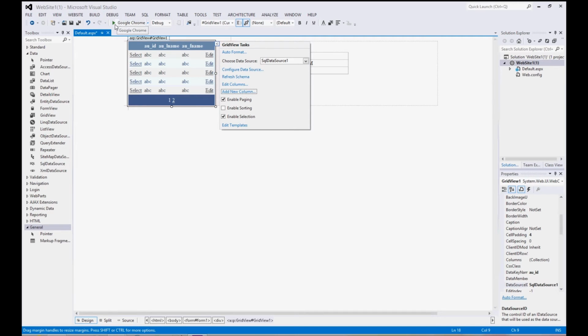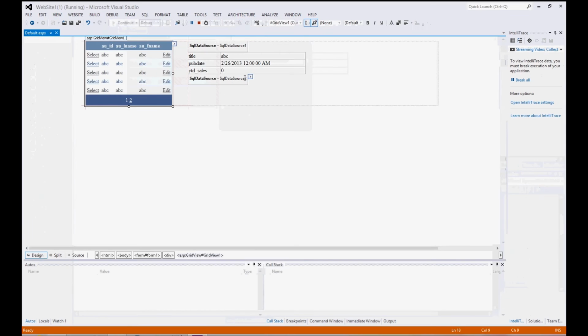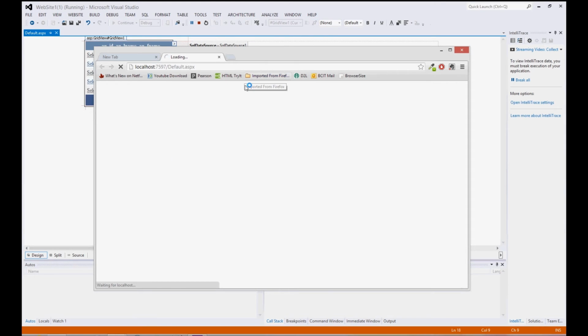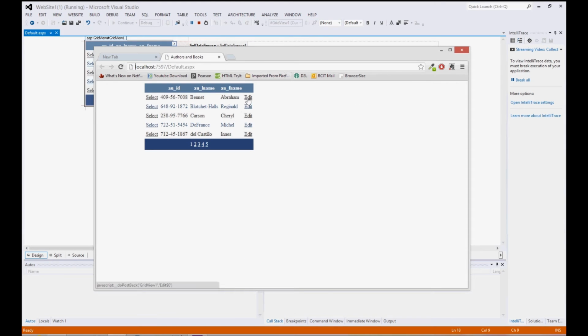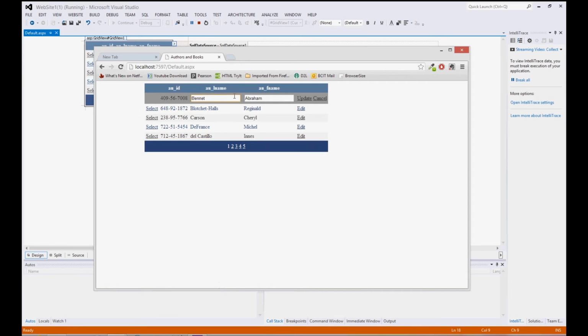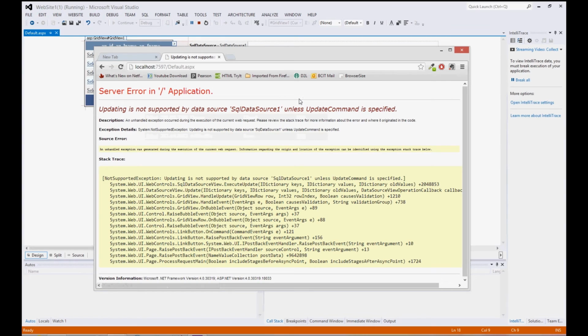So when I run it, I can simply click the edit button, and I want to try to just modify the data. When I update it, the system gives me an error because I haven't provided an update SQL statement yet.